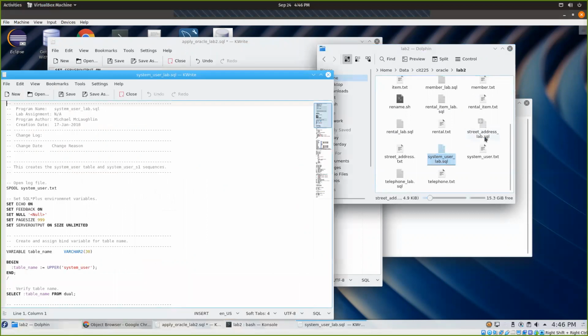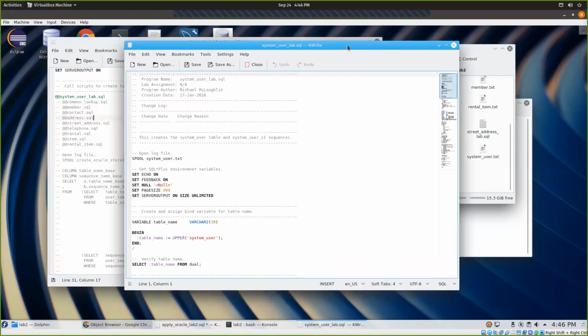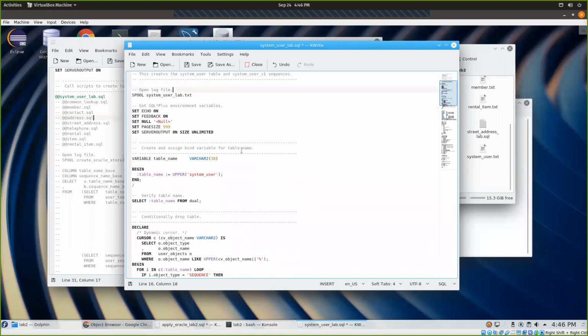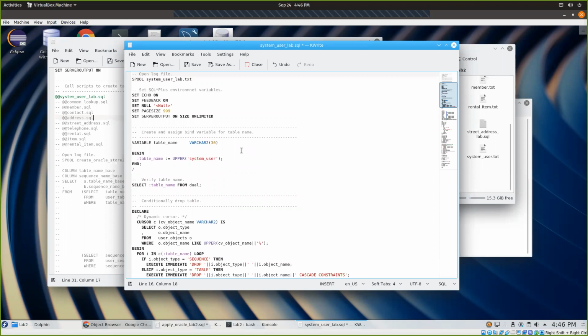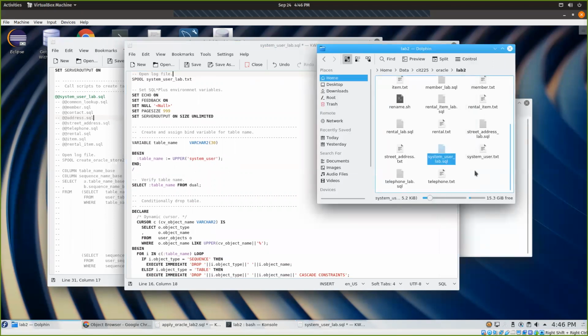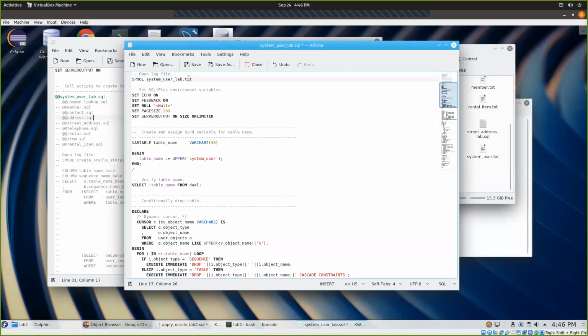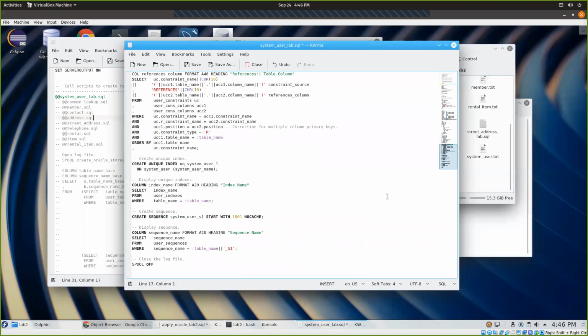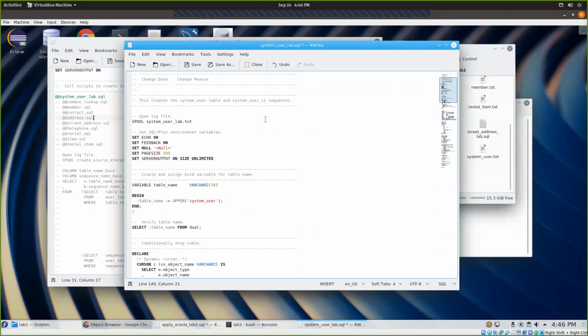So I'm going to open up system_user_lab.sql because this is where we're going to start actually working. The first thing I want to do is change our spool file, our log file. Just put _lab there. And what that does is because someone else said, oh, there's a bunch of these txt files. Yeah, we're creating our log files in the directory that we're running from. So when you run system_user_lab.sql, it generates a file called system_user_lab.txt because of this command right here. And then at the very bottom, we close that file, or else otherwise it keeps spewing to it, right?